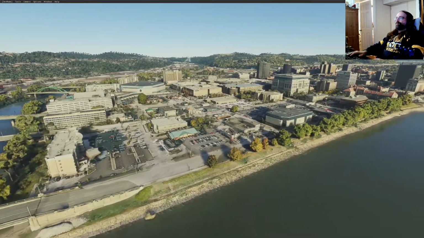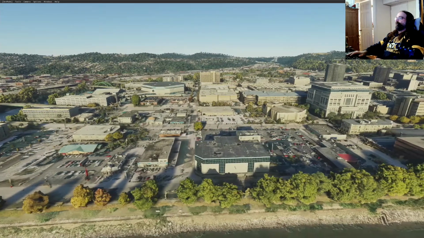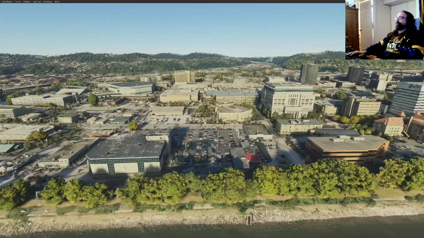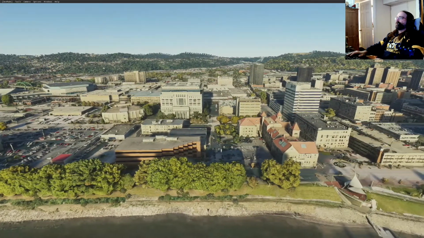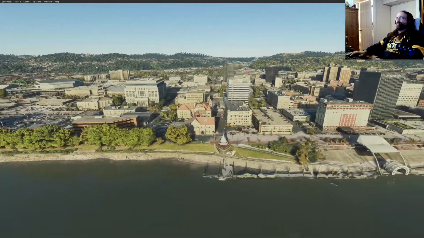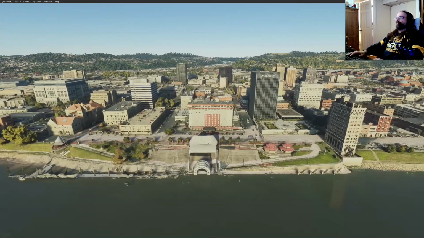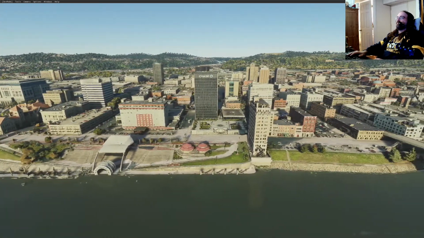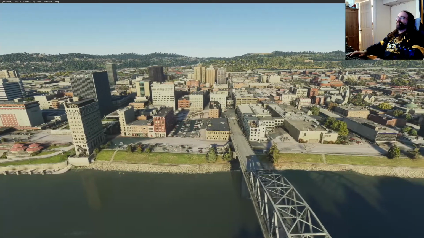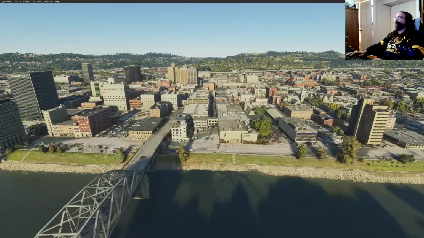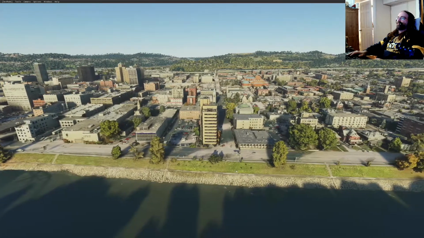So it's been a while since we've been here in Charleston. We had the Charleston, West Virginia mod made a couple months ago, but it was unoptimized. It would take forever to load. The colors weren't quite correct. And it wasn't just one mod, it was about 10 mods. And so, thanks to the amazing tools at Flightsim.to, we have finally managed to get all of Charleston, West Virginia, from downtown all the way down to the Capitol building into Microsoft Flight Simulator.